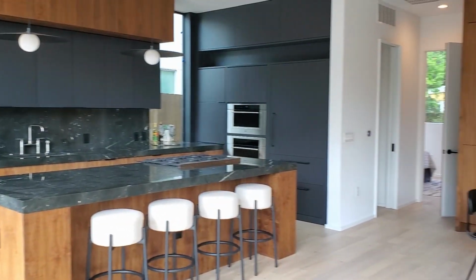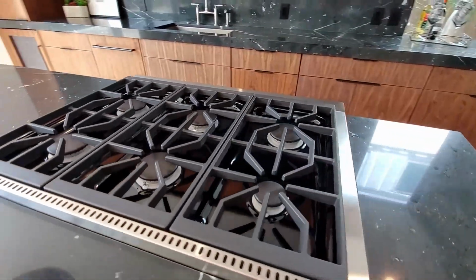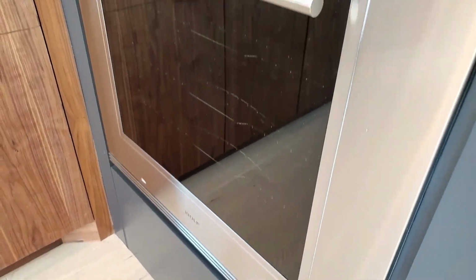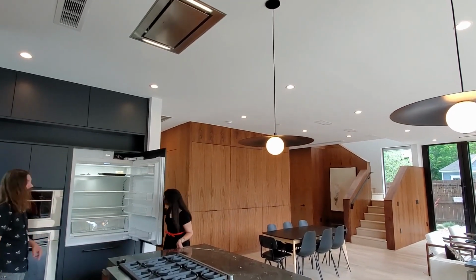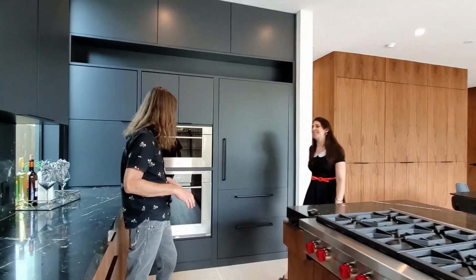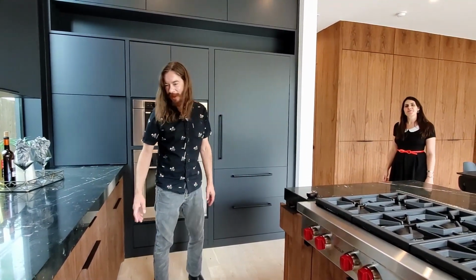And also, specifically, to the perfectly high-end appliances. They even come with a remote control for these appliances, but these are gas appliances. They are Wolf appliances, and as you probably know, they're super duper nice. That's cool. Did you know that that was a refrigerator? No, you can tell. And there's a freezer right here as well. The dishwasher is the same thing.